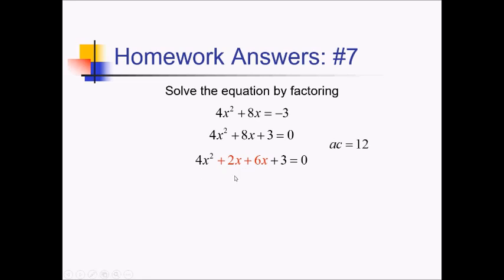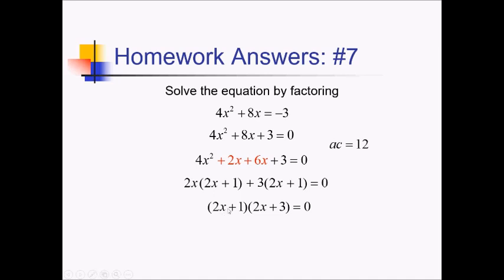So let me take a 2x out of those first two terms. That leaves me with 2x plus 1. And then for the second two terms, I'll take out a 3, leaving me also with 2x plus 1. Now I can factor 2x plus 1 out of everything. That leaves me with 2x plus 3 as my other factor, the leftovers. And now I have to set each of these factors equal to 0 and solve.